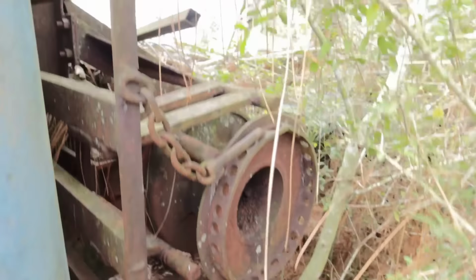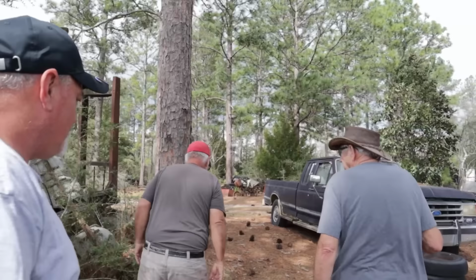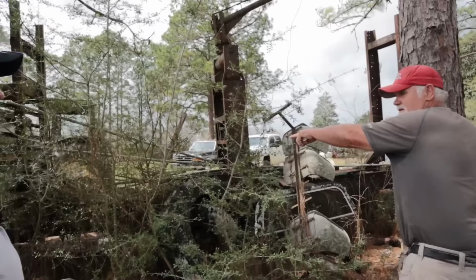All right, let's see what else he's got on the property. Well, let me tell you a little bit about this while we're here, Hank. This is a pulpwood rack. Shortwood pulpwood. Back before feller bunchers, they cut the tree down, cut it 5'3" usually, and throw it as high as they could get it. Then they take the center post, wrap a cable around it, and pull bundles at a time. That winch is what drives that.